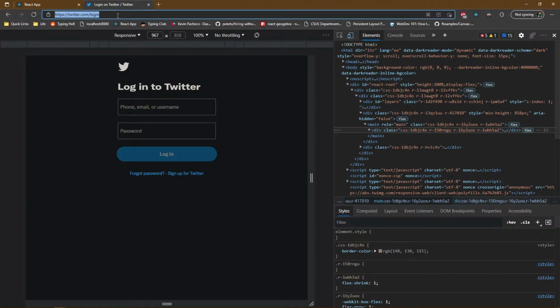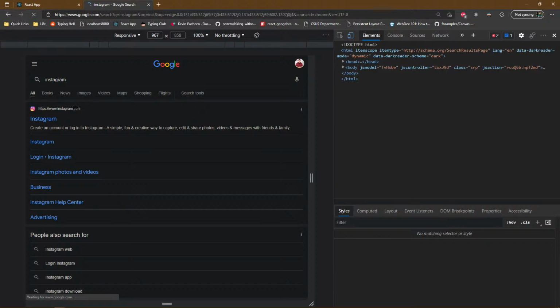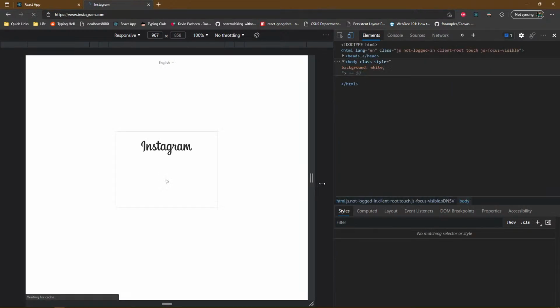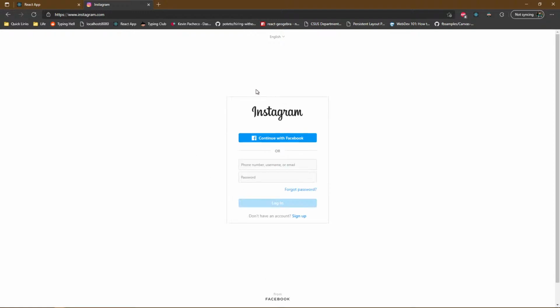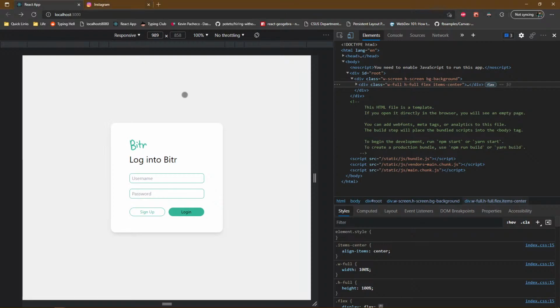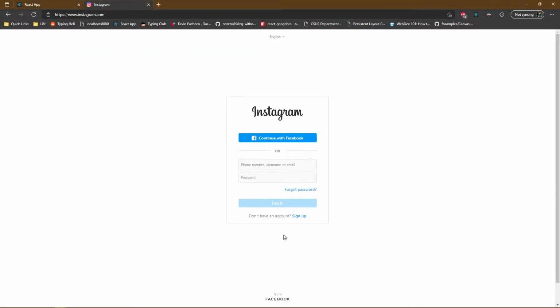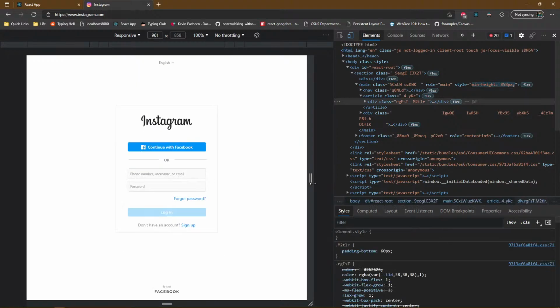So let's look at another one. Let's look at Instagram. Okay, let's go to login. Here, this one probably looks closest to what we have. Let me switch this to responsive. Okay, we both have this card. They don't have a shadow. We have a shadow on ours. All right, so let's see what happens as we start to collapse it.